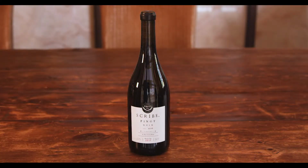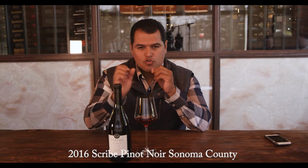So this month's Pinot Noir selection here is one of my favorite producers. It's a relatively new producer. They started in 2007, and this is the Scribe 2016 Pinot Noir out of Carneros. Now, the Carneros region, for me, usually signifies really ripe, juicy, opulent fruit. Now, Andrew and Adam Mariani, behind the Scribe label here, take a slightly different approach to all of their farming, creating wines that have really great ripeness, but at a little bit more of a leaner, more chiseled kind of style of Pinot Noir here.